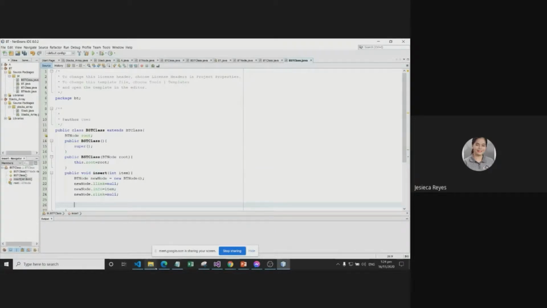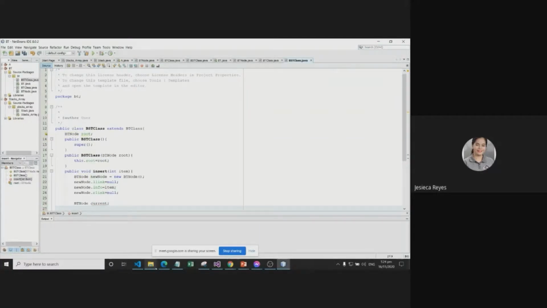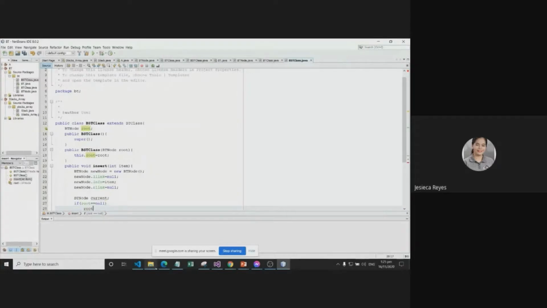To traverse the tree, we need another reference variable of type node, like current. So if root is equal to null, then we will point the root to our new node.